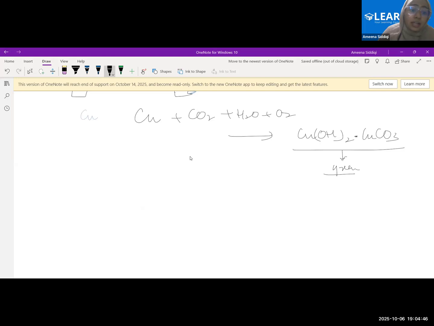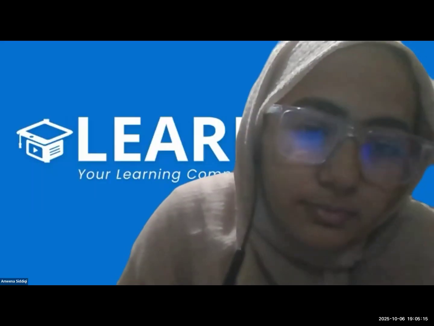You must have seen the green coating that appears on copper vessels, utensils, or objects. It means that copper has undergone oxidation, which is nothing but the attack. And if it is the attack, can I say copper has undergone corrosion? Yes, corrosion, which is nothing but oxidation. Here it is in the zero oxidation number, and here it will definitely have a positive charge, therefore undergoing oxidation. Is it clear? We will go through the NCERT so that it's more clear.